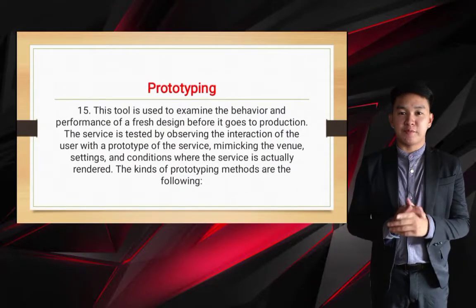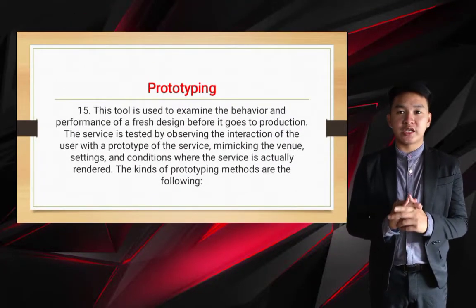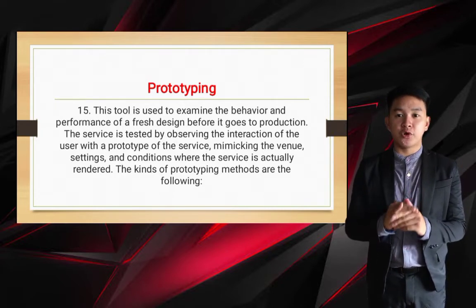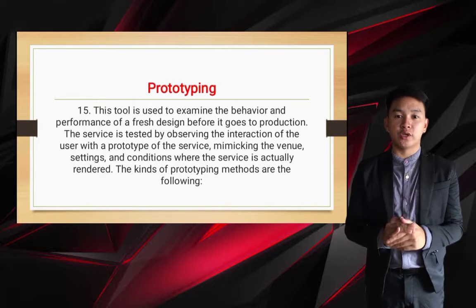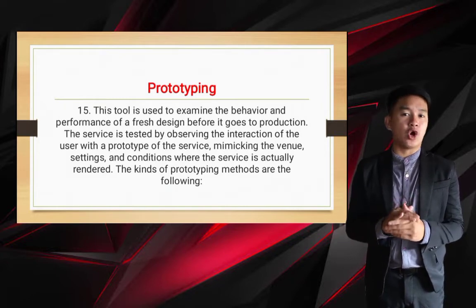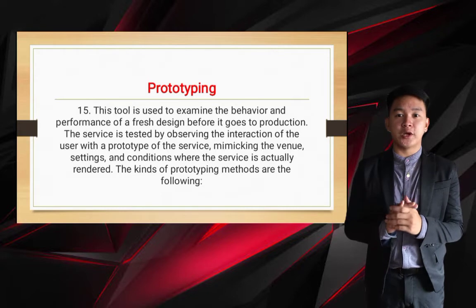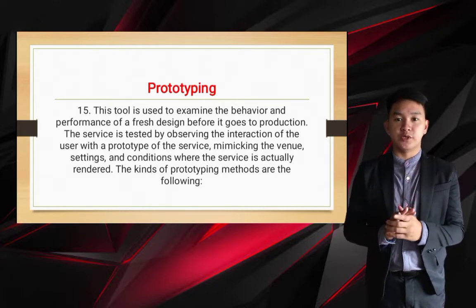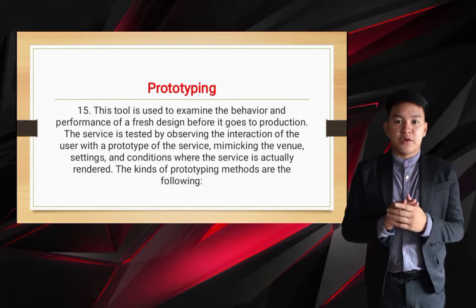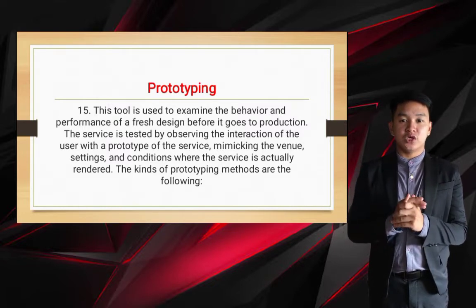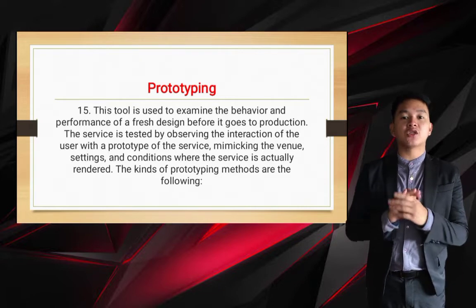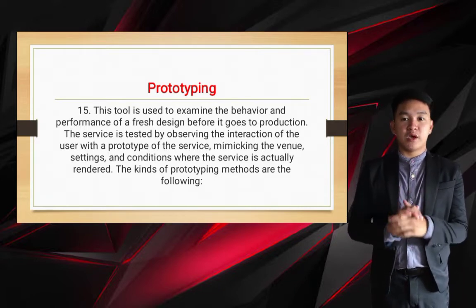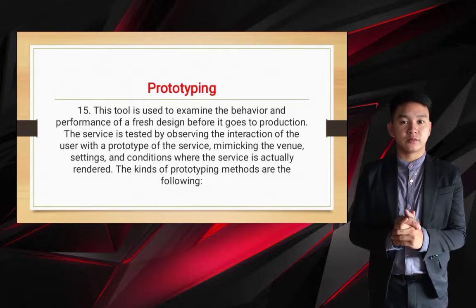15. Prototyping. This tool is used to examine the behavior and performance of a fresh design before it goes to production. The service is tested by observing the interactions of the user with the prototype of the service, making the venue, setting, and conditions where the service is actually rendered. The kinds of prototyping methods are the following.